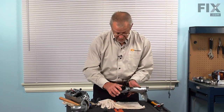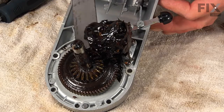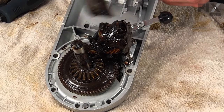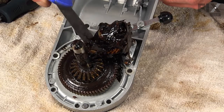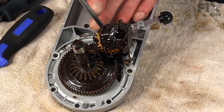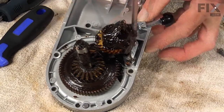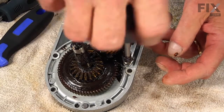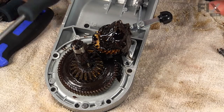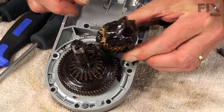Take care not to damage the gasket. We'll start by removing some of the excess grease on that assembly — scrape it off with a putty knife and wipe it back inside the motor housing. Next, we'll remove the three Phillips screws and pull that bracket to the housing. Now we can lift that worm gear and bracket completely off.